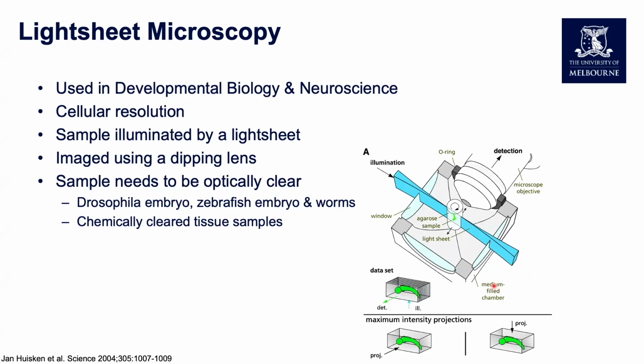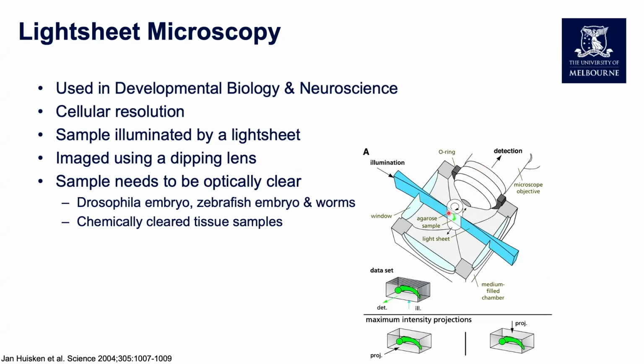It is a little limited in resolution in that it will only give you cellular resolution. Again, there are lots of different flavors of light sheet microscopy. Here we're focusing primarily on large sample light sheet microscopy. As the name suggests, the sample is illuminated by a light sheet. So we have cylindrical lenses on this side and this side, which create what we call a Gaussian beam. Parallel to the beam, which is our excitation light, our sample is sitting here. Parallel to that is our detection arm. So we have an objective here and a camera going off into the distance.